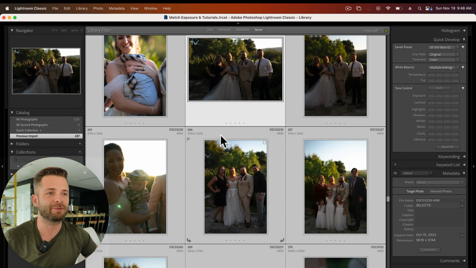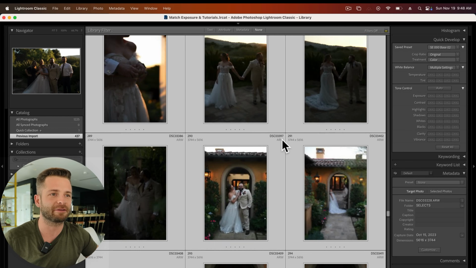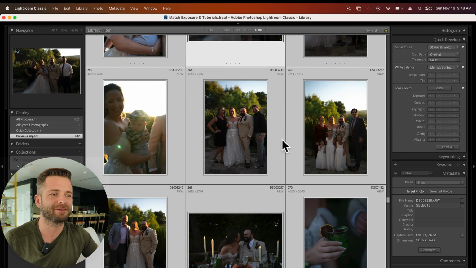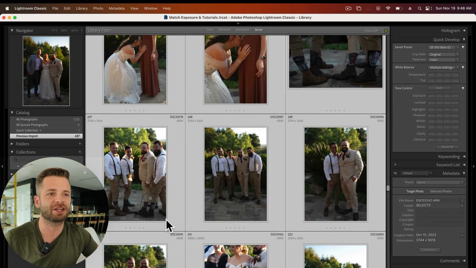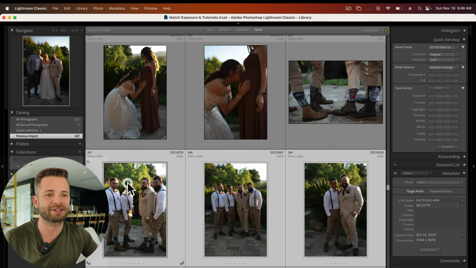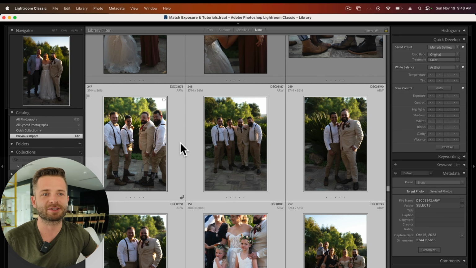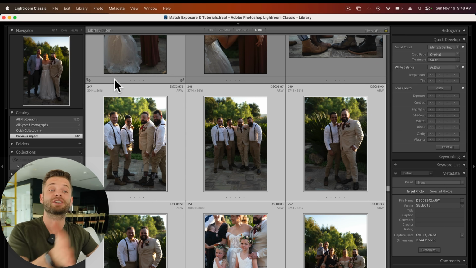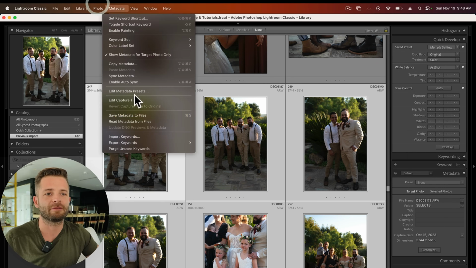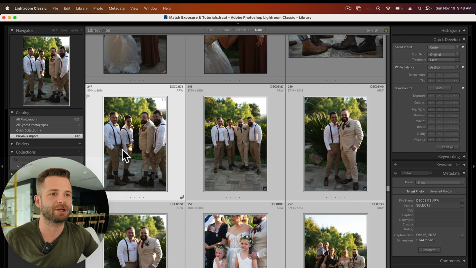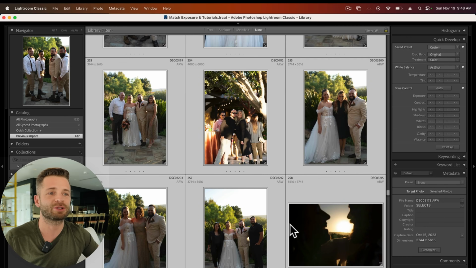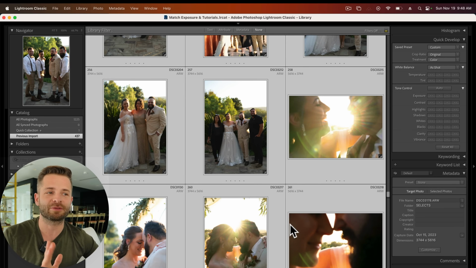So we've got our family shoot right here. So I'm gonna grab all of the kind of family group photos all at once. And what you can do is you can actually set the exposure on one of these and then it'll match it across all of them. So I can grab, say, this photo of the guys, and then I could go in, adjust the exposure up, and from there, Photo, Develop Settings, Match Total Exposure, and it will brighten all the rest of them to match. So this works really good in those kind of situations where the photos are similar.